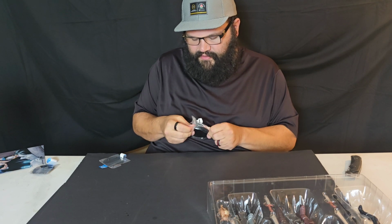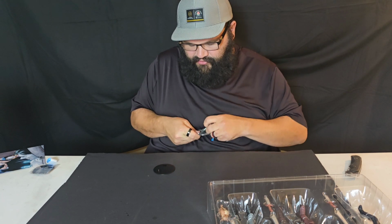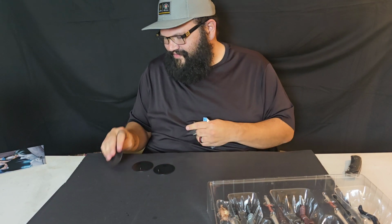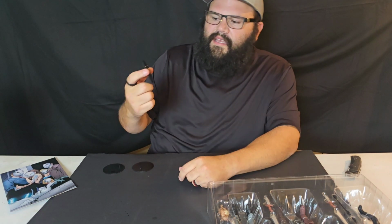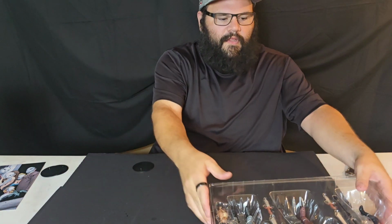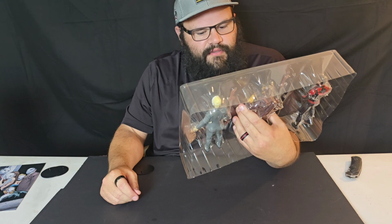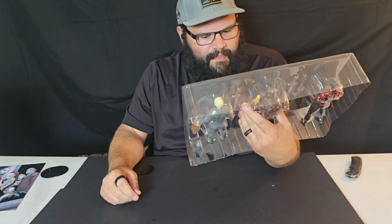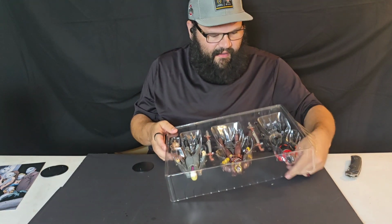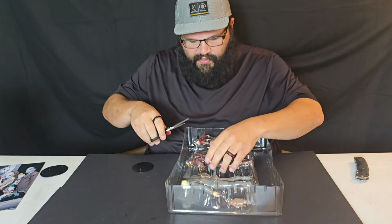Let's go ahead and get these stands out, see if there's any difference. No, they are the typical McFarlane black stands with the Shadow DC logo on them. We've seen them plenty of times. That's just the typical McFarlane stamp. Okay. So it looks like Nightwing comes with 2 batons. Talon comes with 2 swords, 3 knives, daggers. I'm wondering, so it looks like on the back of Talon you can actually place the swords. I wonder if you can place the knives as well.